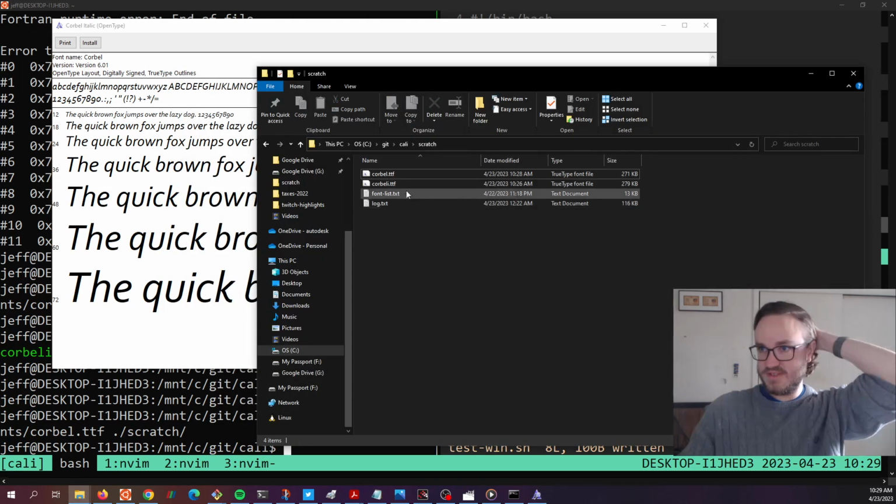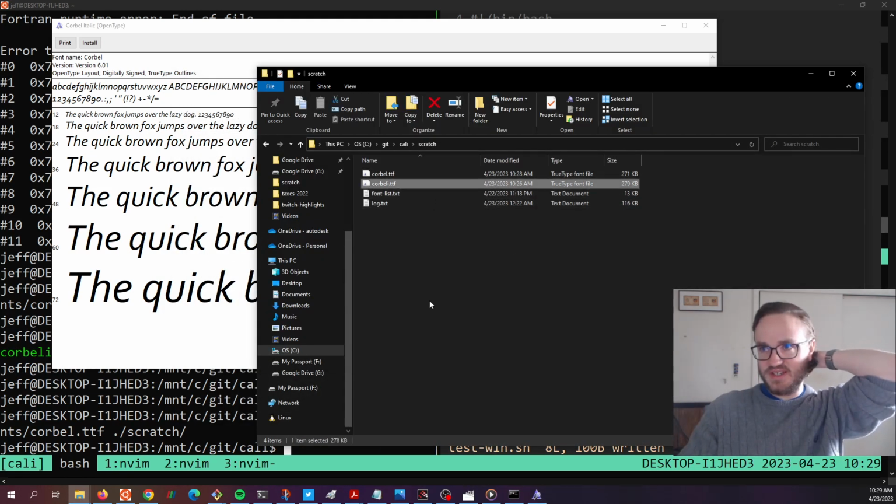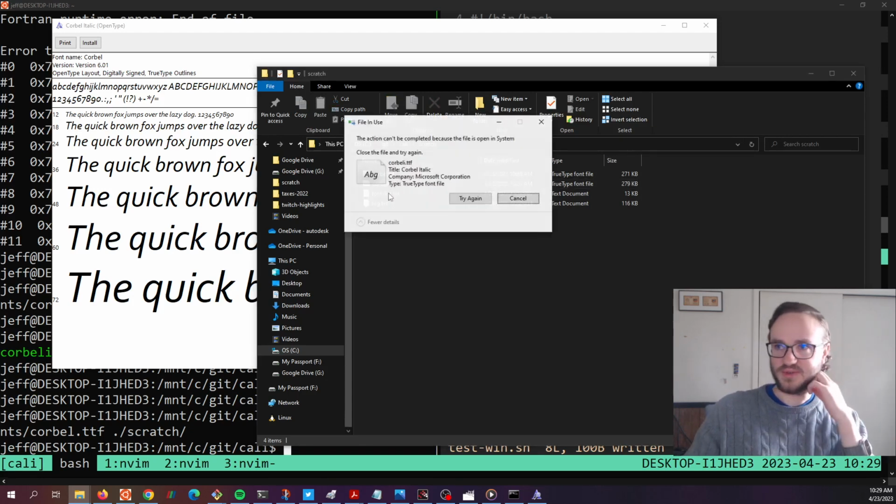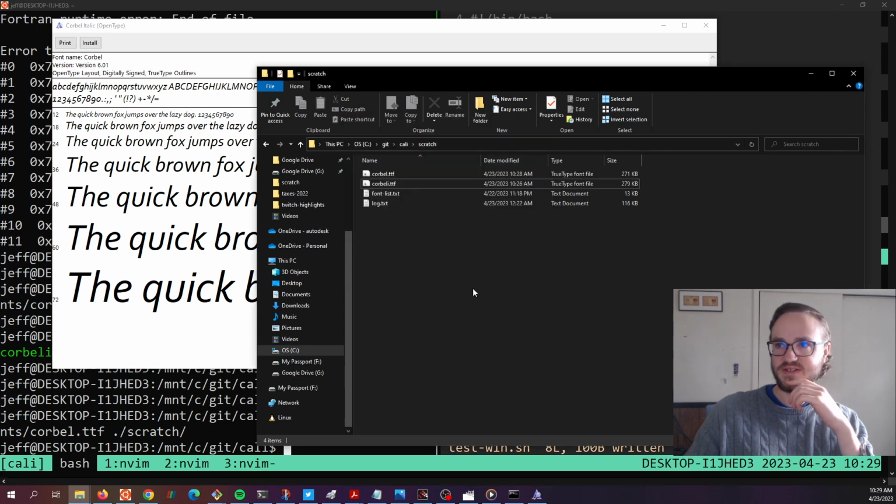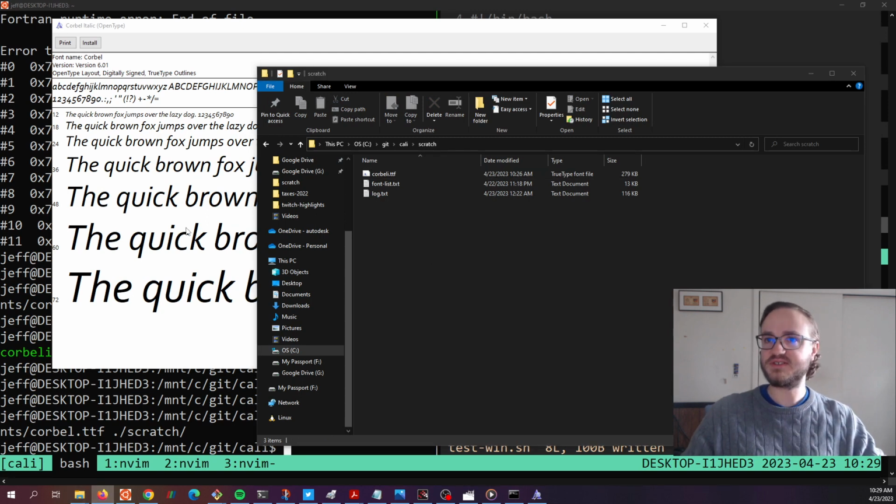Let's see if anybody on the internet can tell me anything about this Corbel file. Because I actually tried almost, oh no, yeah, this is the regular one. I want to keep the italic one in my scratch directory because I'm having issues with it.